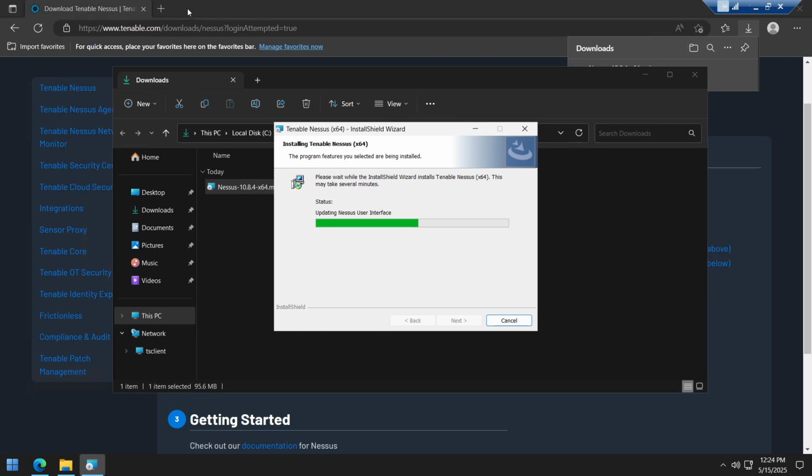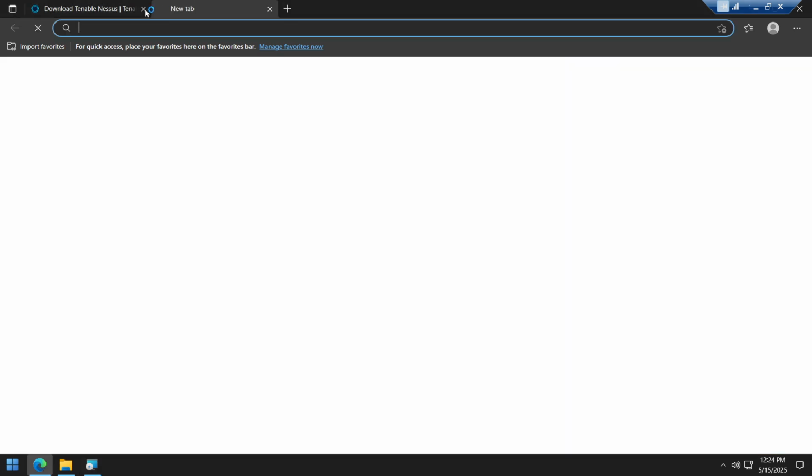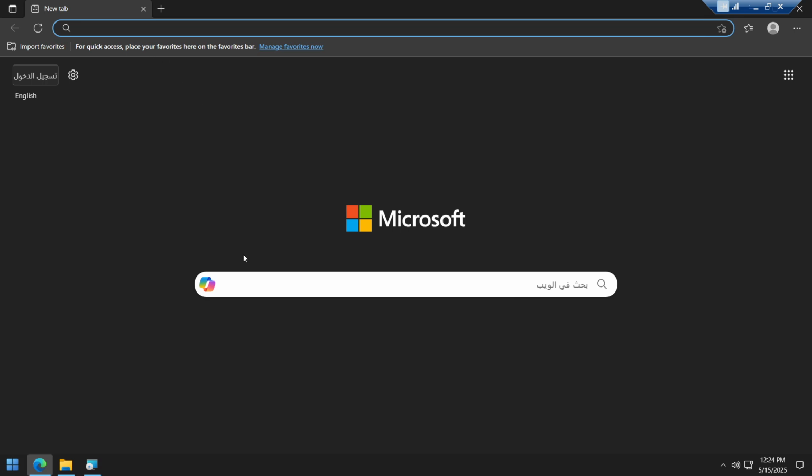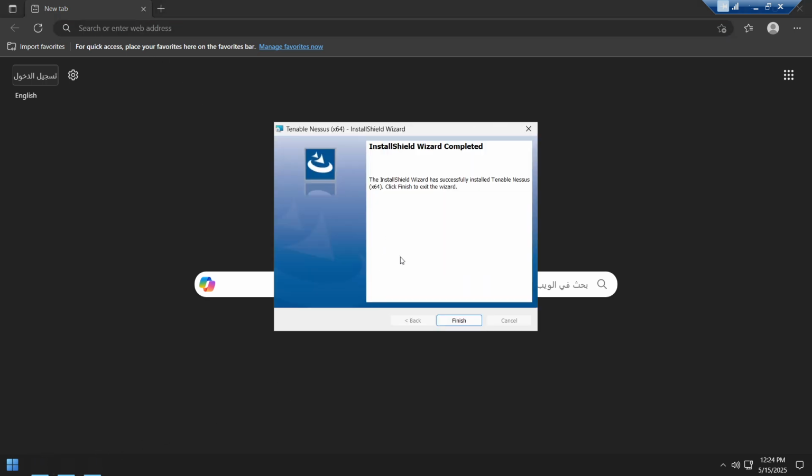Okay, and I don't need this one, so let me close this browser to get ready. Okay, and let's go back to here. Yeah, it's finished. Next it will open the window automatically, otherwise we can open it. The default port is 8834. Okay, so it will open so that we can configure it. Let's wait for a while. It will take some time, and then it will open a browser page automatically.